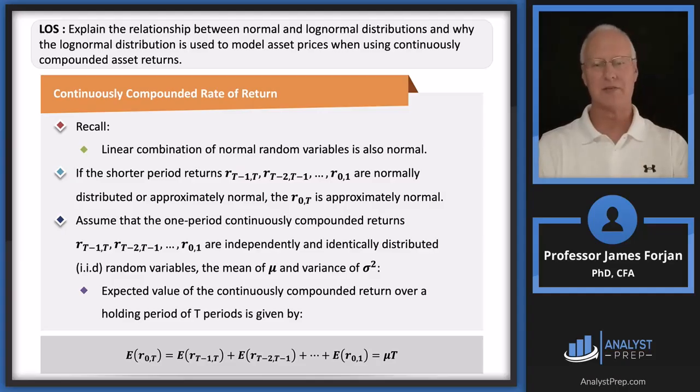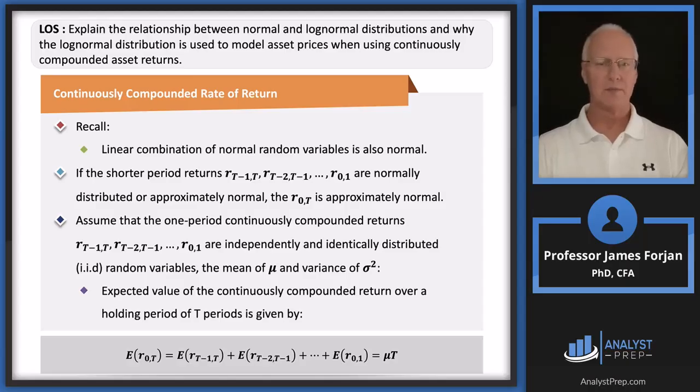Now let's go back to this continuously compounded rate of return. What did I say just a moment ago? If the continuously compounded rate of return on an asset follows a normal distribution, then its prices follow a log normal distribution. And so this is super important, because we can take this distribution and use it to compute. How about if we simulate the future value of a portfolio?